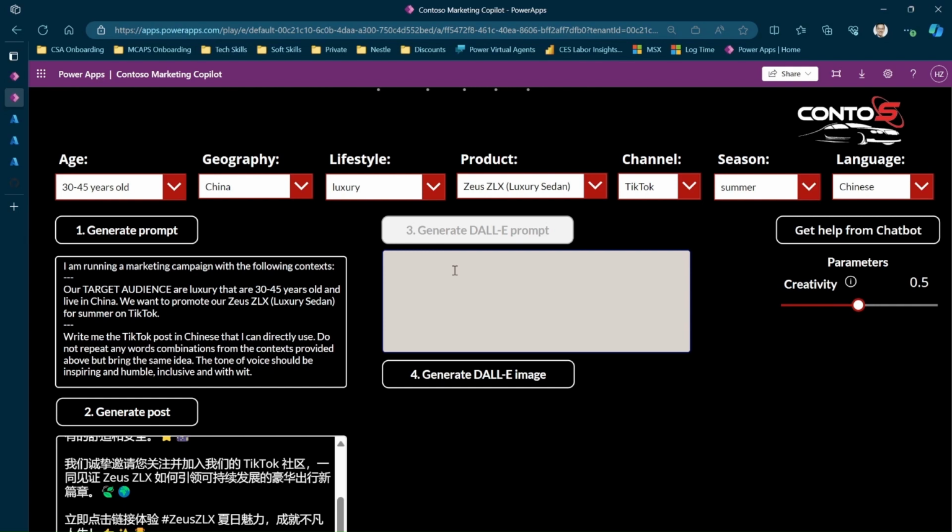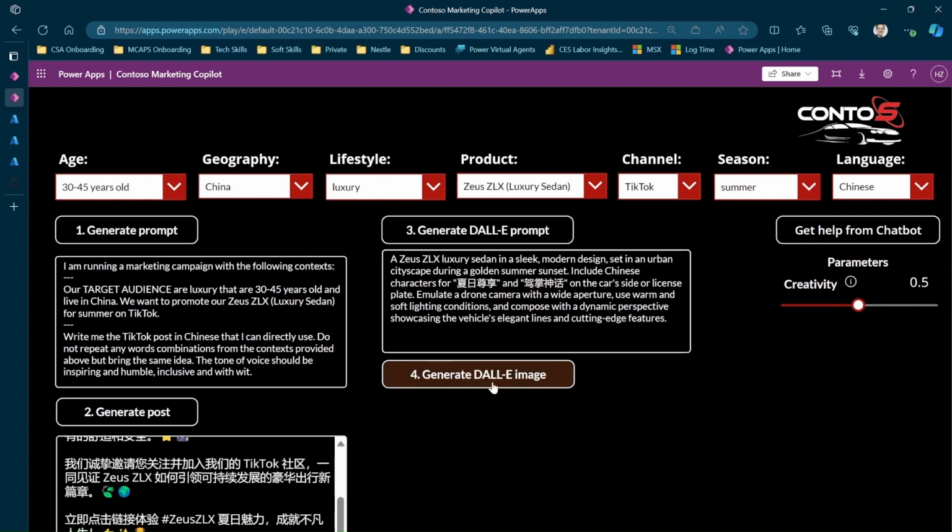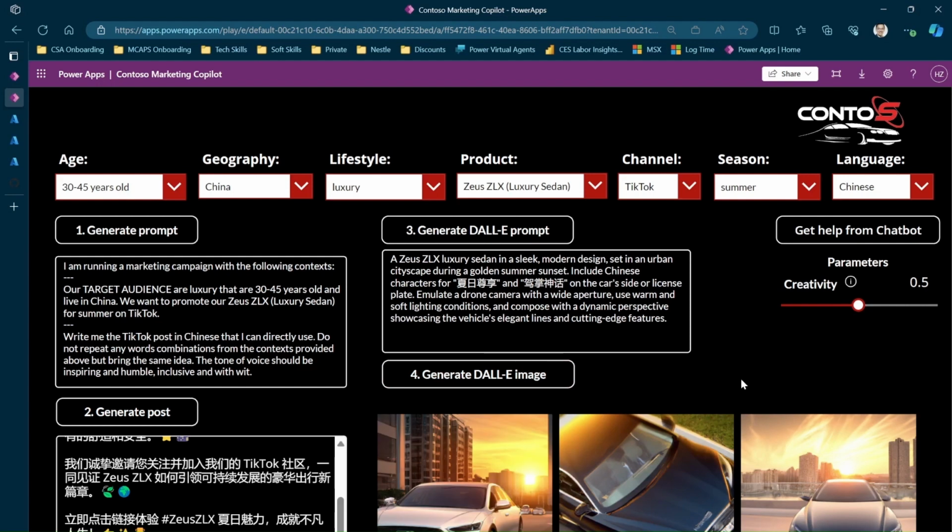Let's generate a DALL-E prompt. It's also working. And let's try some image generation. Okay, it seems the installation has been successfully finished.